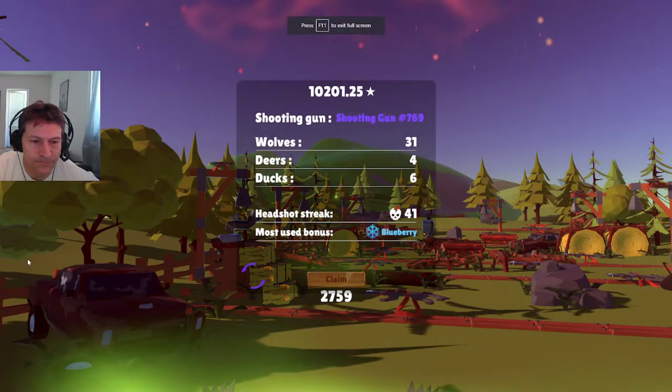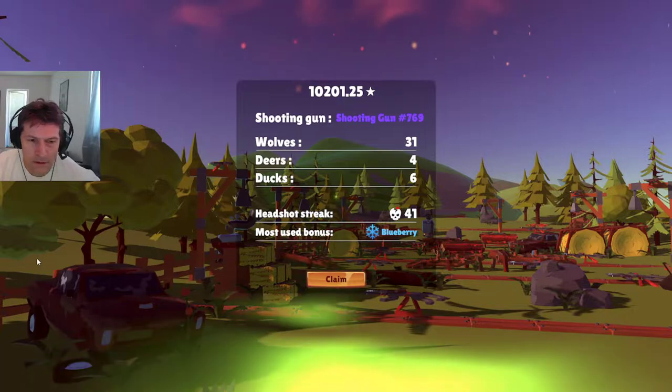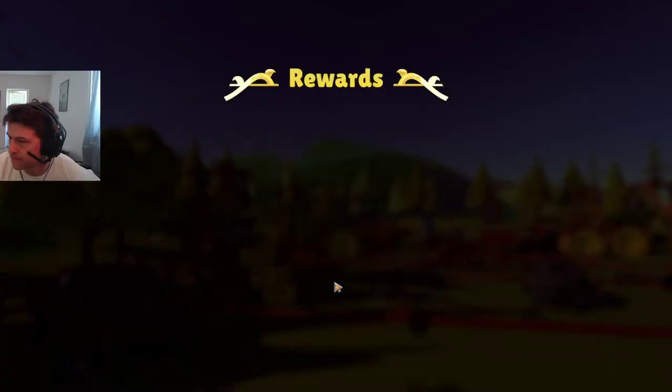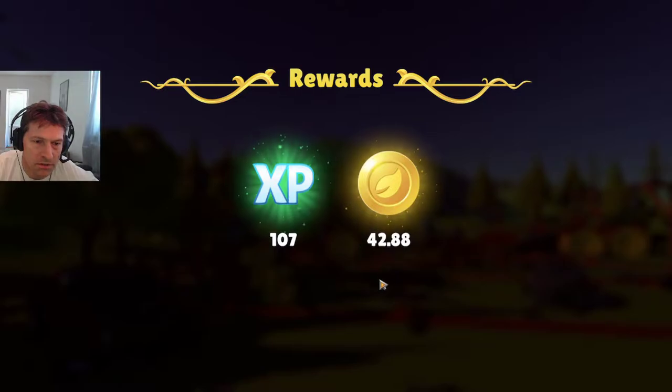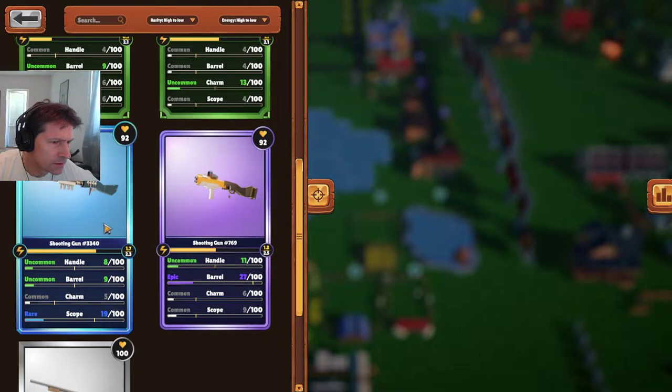Ah. 41. That was not good. That was terrible. Why did I do so bad?